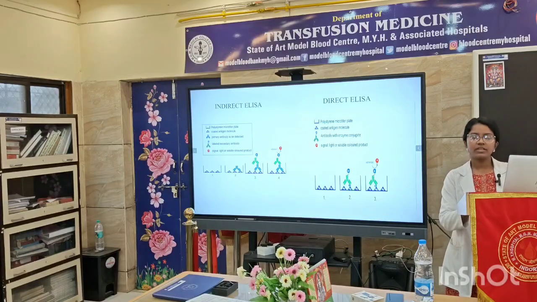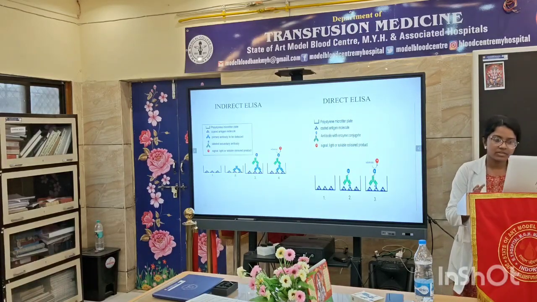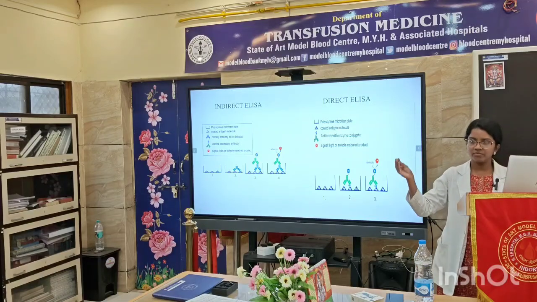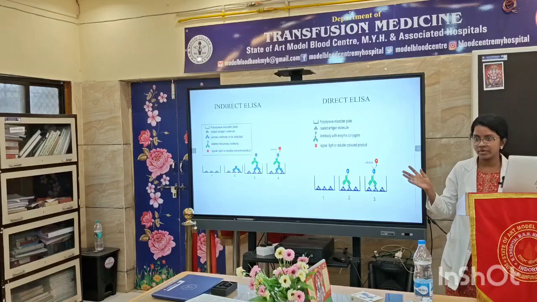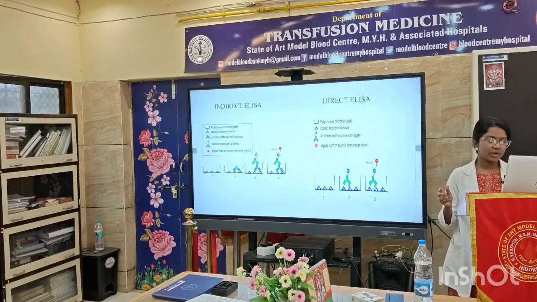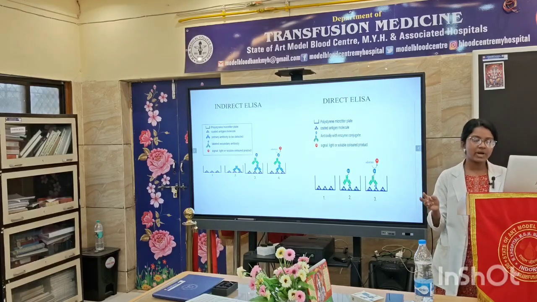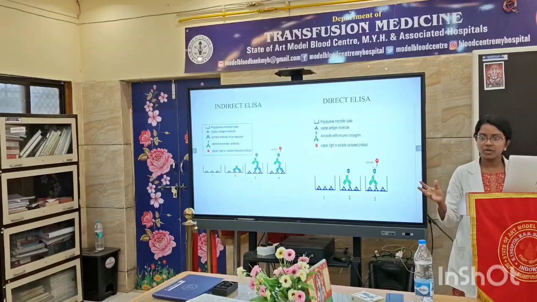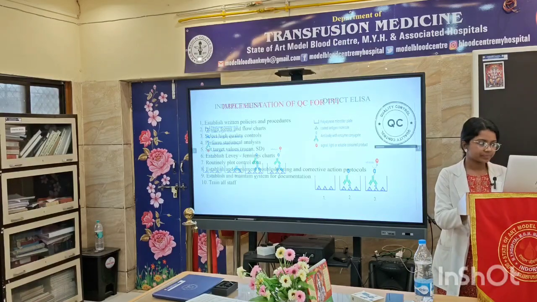Again, there will be antigen coated wells, and in direct ELISA, we are just going to add the antibody to be measured with the enzyme conjugate with it, and we are going to look for the signals, what it is going to give, if it is positive or negative. But in indirect ELISA, we are going to add the primary antibody to be detected, and we are going to add a secondary antibody with enzyme conjugate to it, and we are going to measure if it is going to give positive or negative by adding substrates.